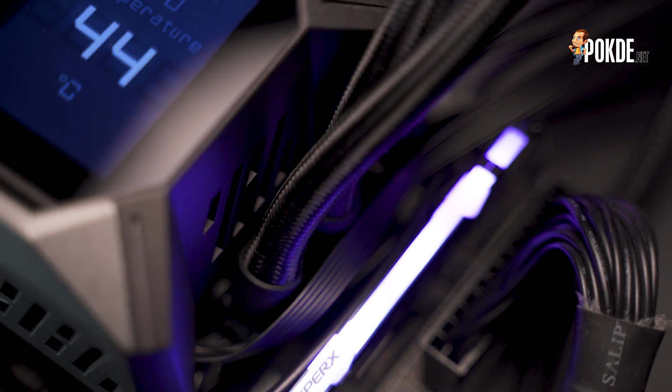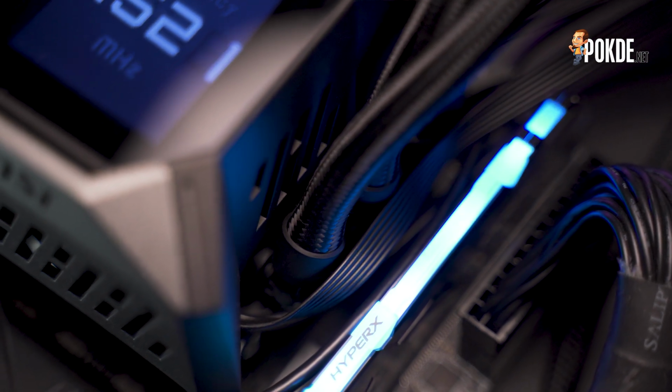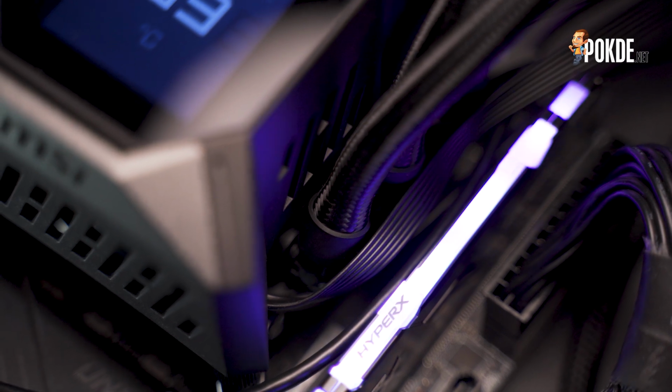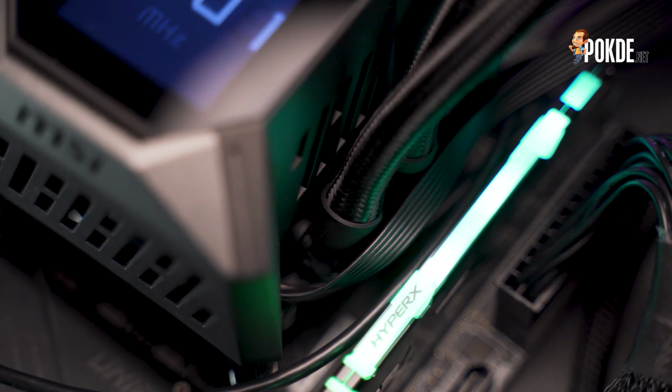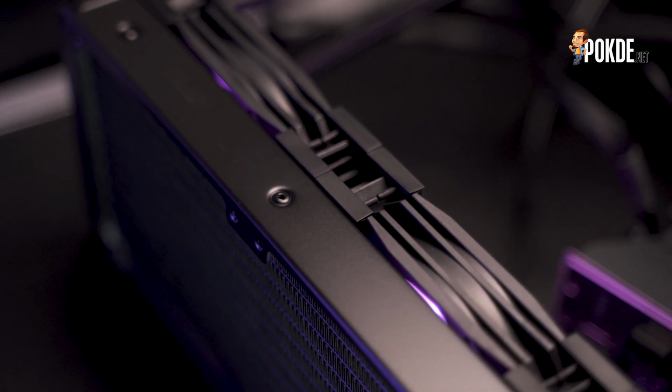I'm using a single stick of the HyperX Fury RGB DDR4 RAM, and I still have enough space for a second stick. But you might want to take note of the thickness of your modules, as it might touch the MSI MPG CoreLiquid K360's pump block if it is exceptionally thick. But then again, this is an ITX board, so if you're using an ATX motherboard, it might not be as much of a concern. The fans look pretty nice from the side with some visible reinforcements.